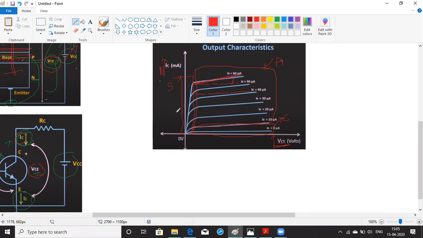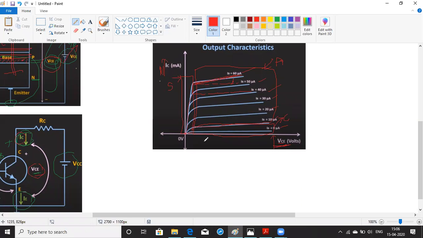And coming to the saturation region, you already know that when both junctions are running under forward bias condition, the collector current will automatically drop. In the saturation region, both are under forward bias, so it will try to increase with respect to the base current. If you see, at every point the base current is changing, so with respect to the change in the base current, the collector current will come to that point.